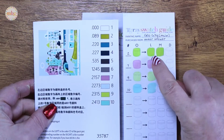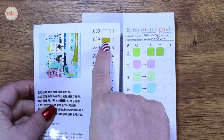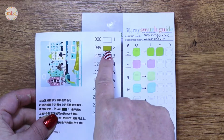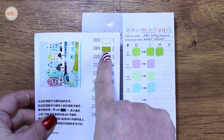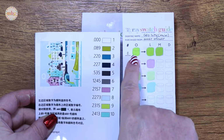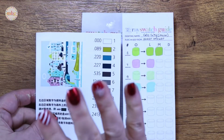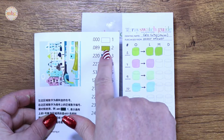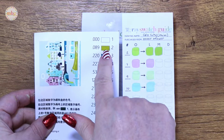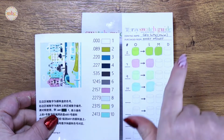So you can see that in our example of number 2, this is number 2, and you see how olivey green that is in the paint and what it was originally supposed to look like. And what they sent us was this very fluorescent green. It doesn't look at all like this olive green that we should have gotten, which I was fine with because yuck. I don't want dookie green in my painting anyway. So when I first got this kit, I was like, I'm okay with that. I have no problem with it.